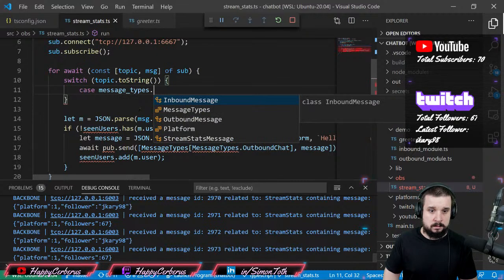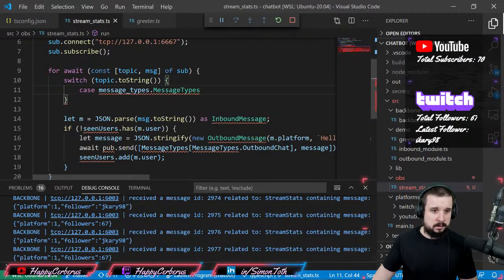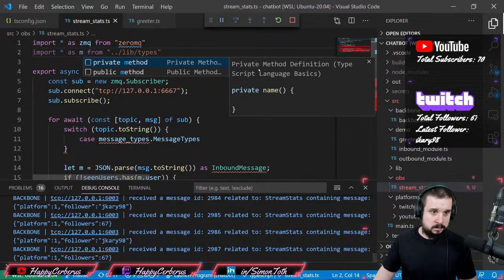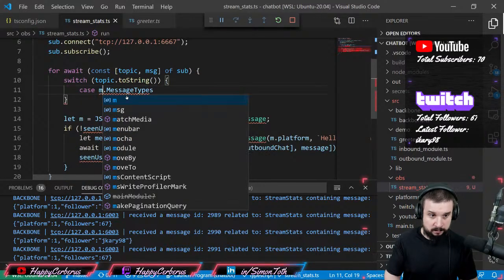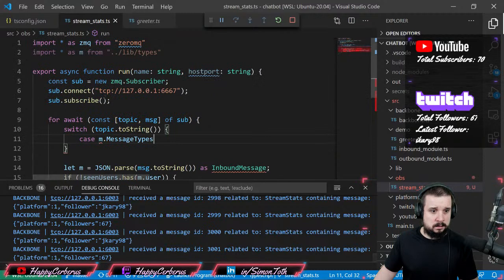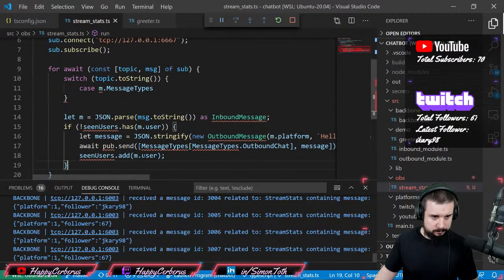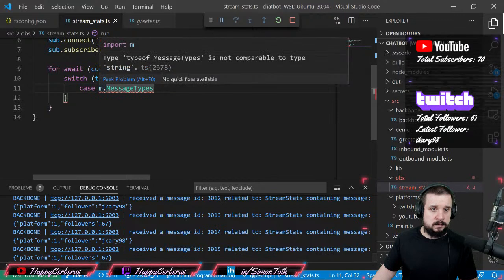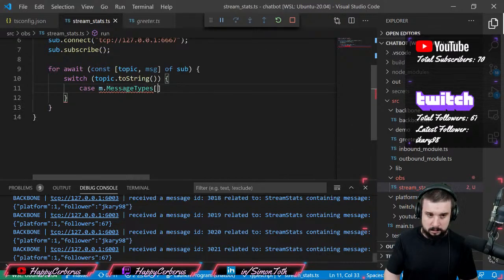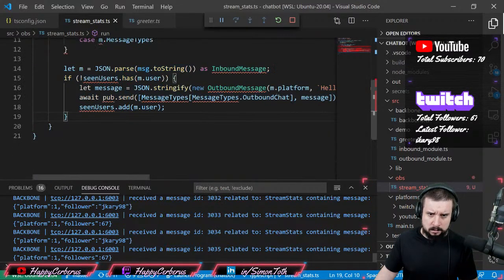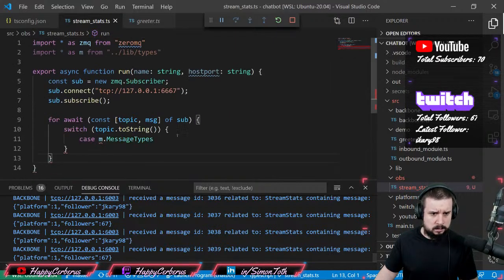Message types dot. Oh, this will be annoying. Can I? Yeah, let's just make it M. I hope that doesn't collide with anything. M dot message types. Are you okay with that? Oh, because, let's just delete the old code completely. M dot message types. Okay, so this will work. I just need to finish what I was writing. Yeah, no, this is correct.